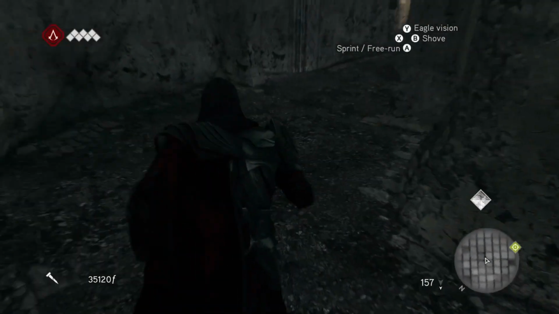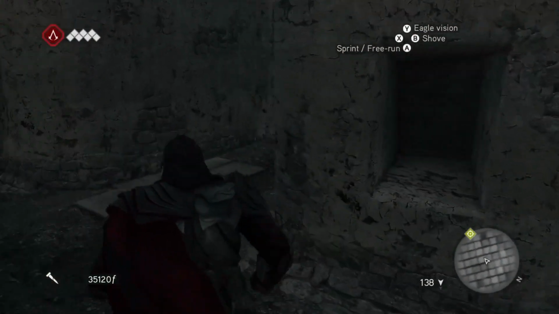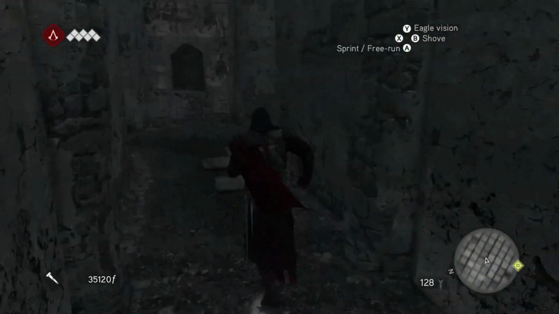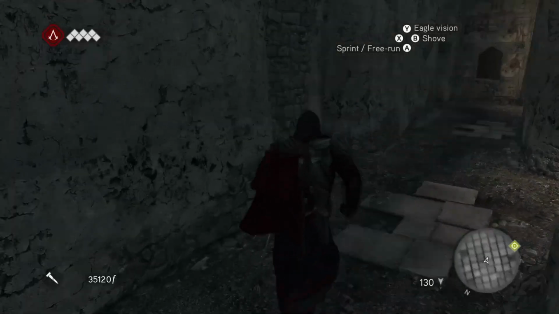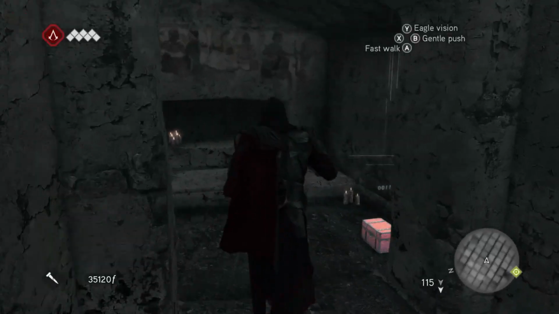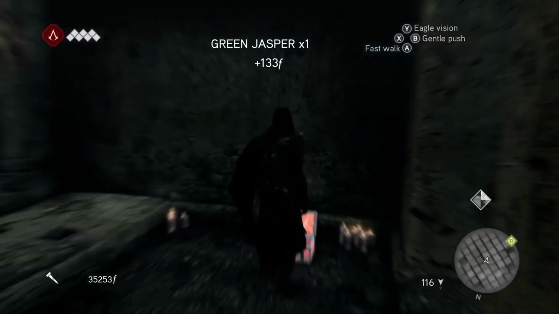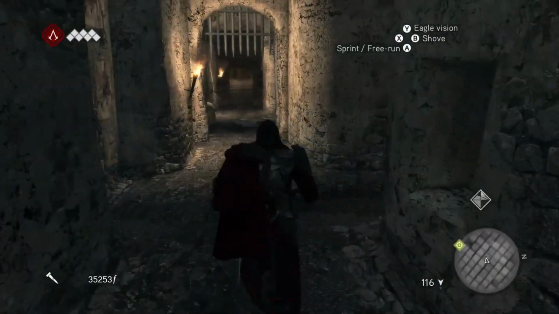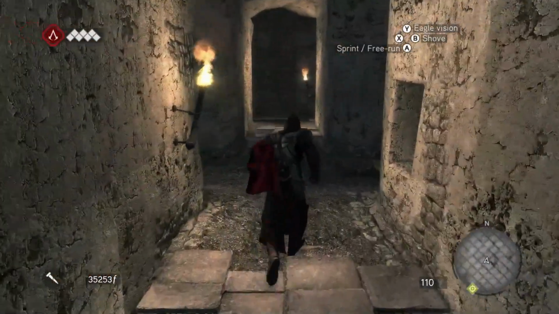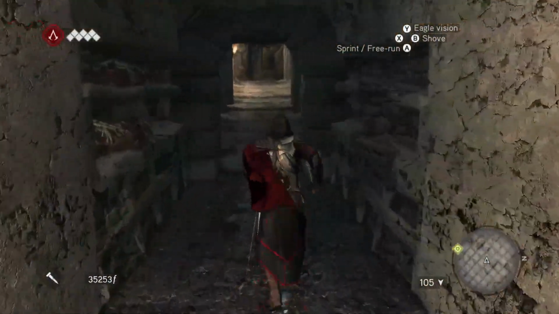Vlad the Impaler coins? That's new. This way. There. Over here. There it is. Vlad the Impaler coins. Green jasper. Oh, that's worth money. I can't sell it just yet. Never know, one of the shop quests could require like 10 green jaspers.